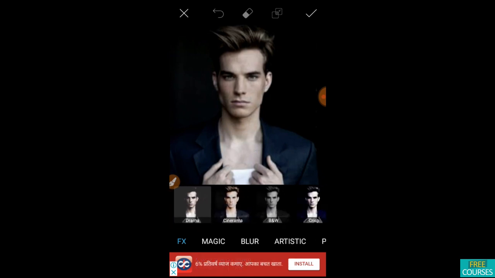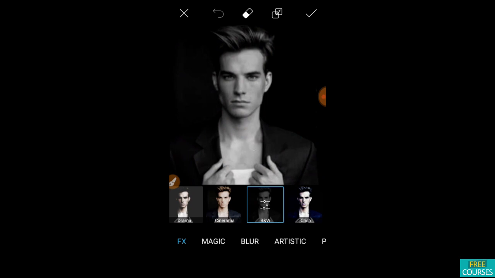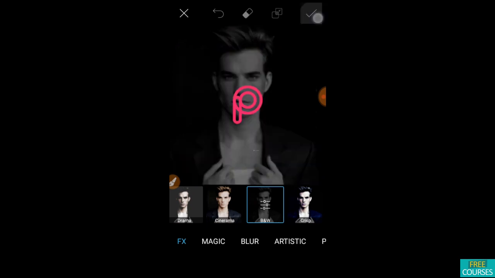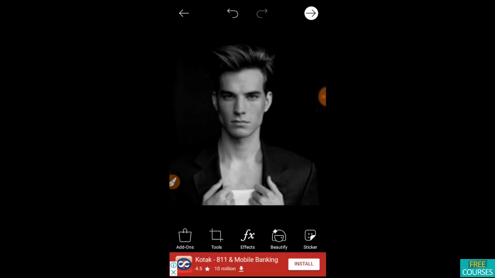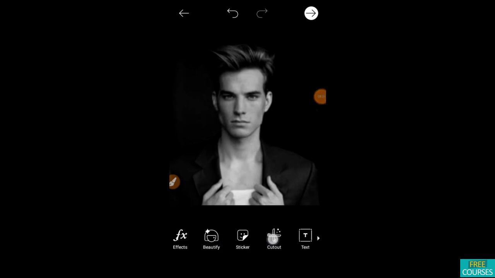So PicsArt just makes it so easy. We are going to use black and white. Now PicsArt just has so many filters that you can easily choose from any one of them. Because we want to make a dark tone photography, we need a proper black and white photograph. Okay, so now the next one is draw. So in order to draw, you just search here for the option draw.